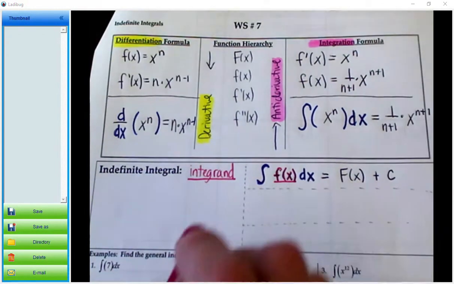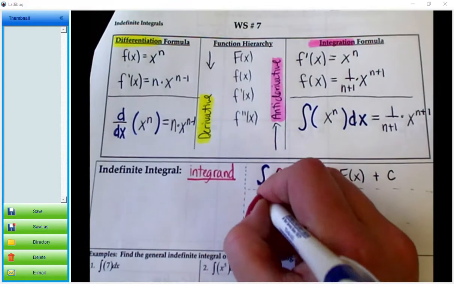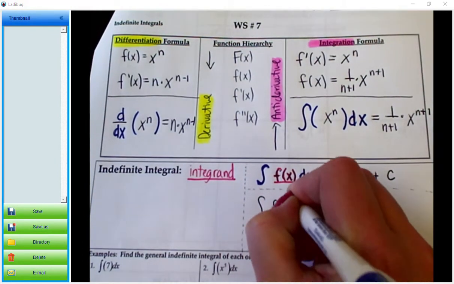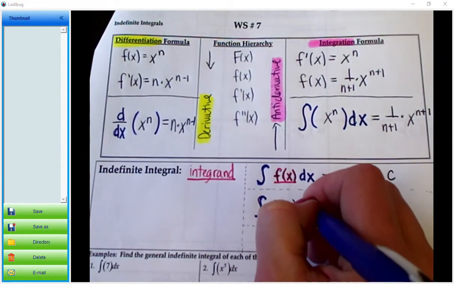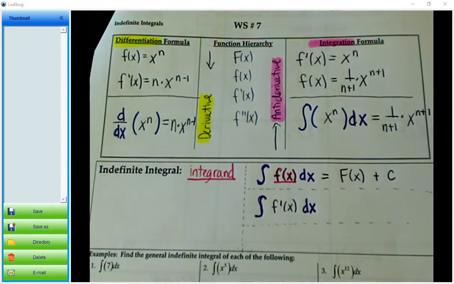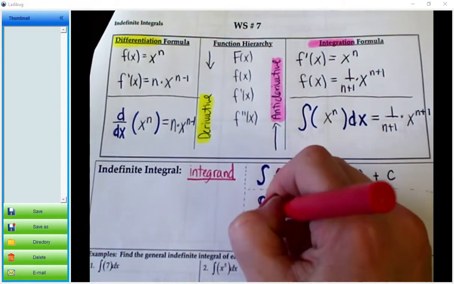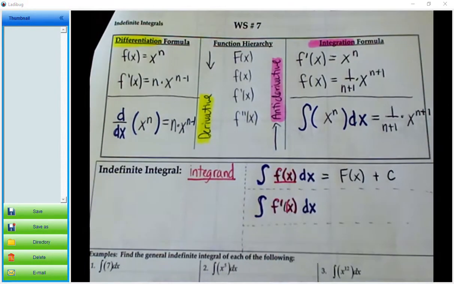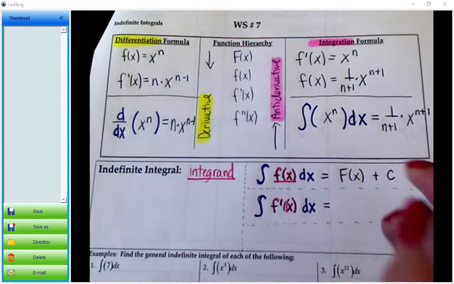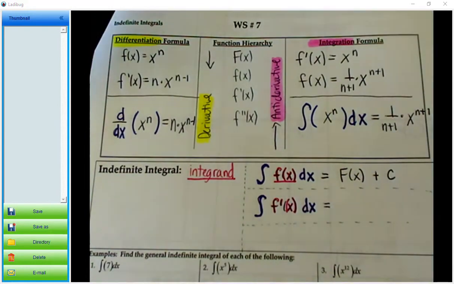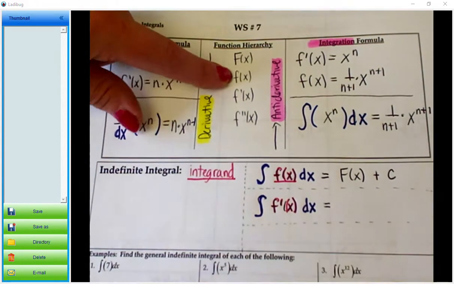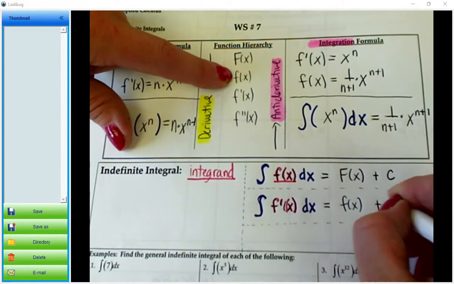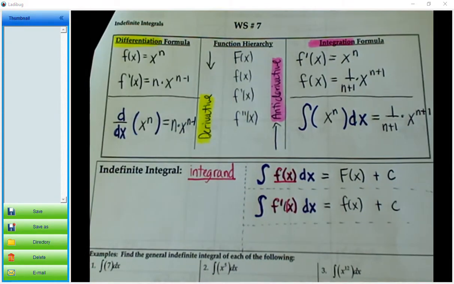And so we're going to write the statement again, but I'm going to pick a different place in the hierarchy to start. And I'm just going to bold the part that comes together as a reminder, like that's the start and that's the end of the statement. And I'm just going to kind of highlight my integrand. And then I'm going to use my function hierarchy. I start at f prime, I go backwards for the integral, and I get f of x. It's just like the general solution we used last class. That's why there's the plus c here.